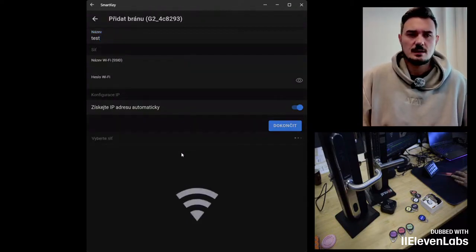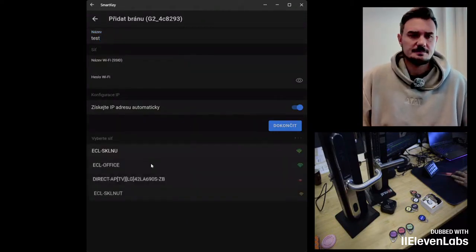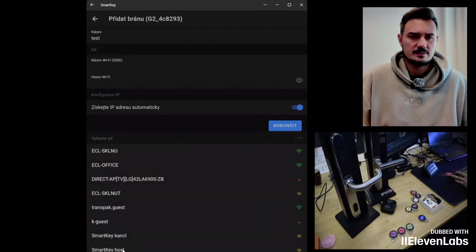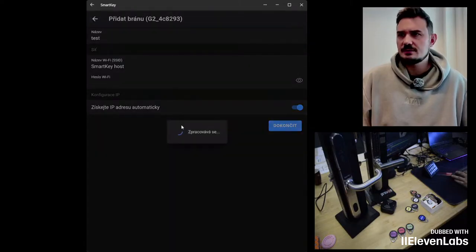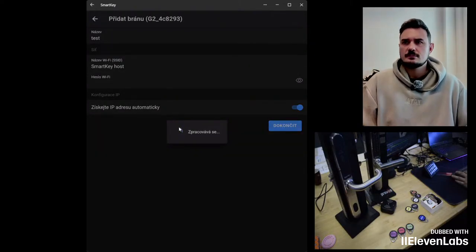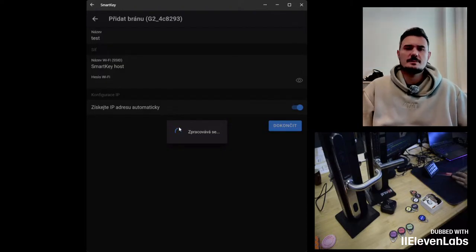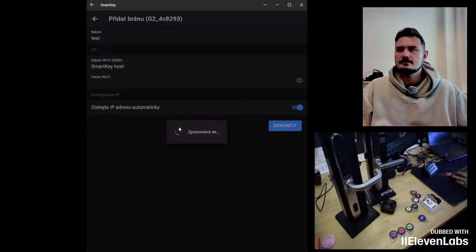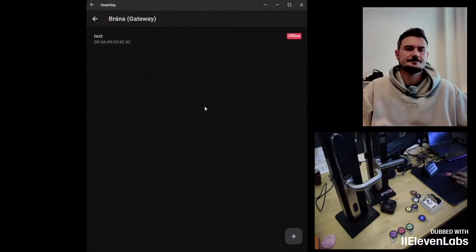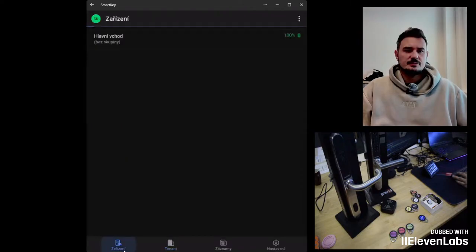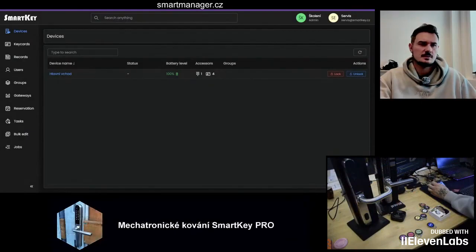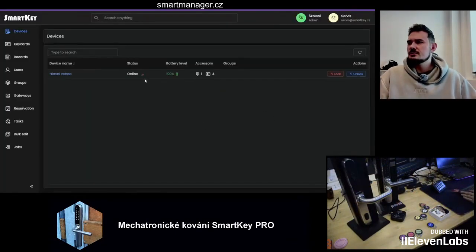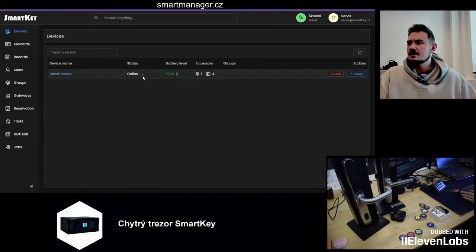And it shows me the Wi-Fi networks it sees. I select an account here that is open, so I don't enter a code. Otherwise, I would normally enter the code here. And I connect to the internet. Yes, at this moment the lock is connecting, and I can already see the lock status. And when I switch to the web and refresh it, it already shows me that the lock is online and what the Wi-Fi status is.